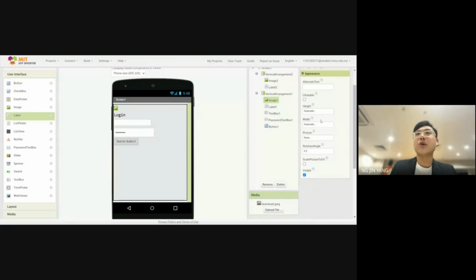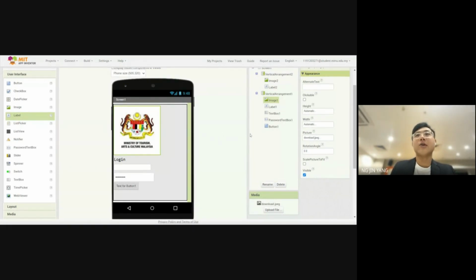Below the height and the width, you should see picture. Now it's none because there's no picture attached. Once you click on it, you should see whatever images or audio that you have uploaded to this section. You click on download JPEG. Yep, then we have this picture here.